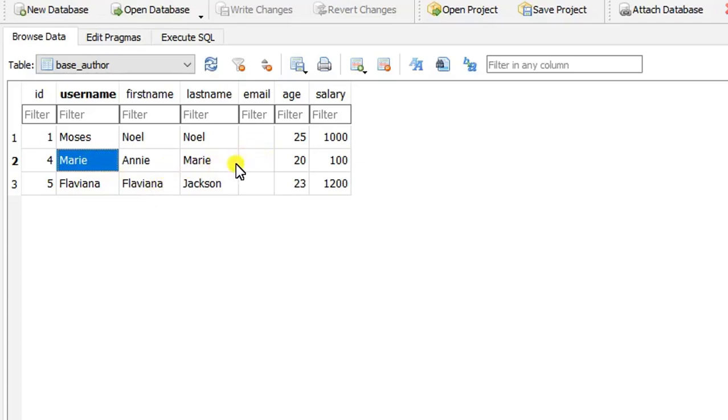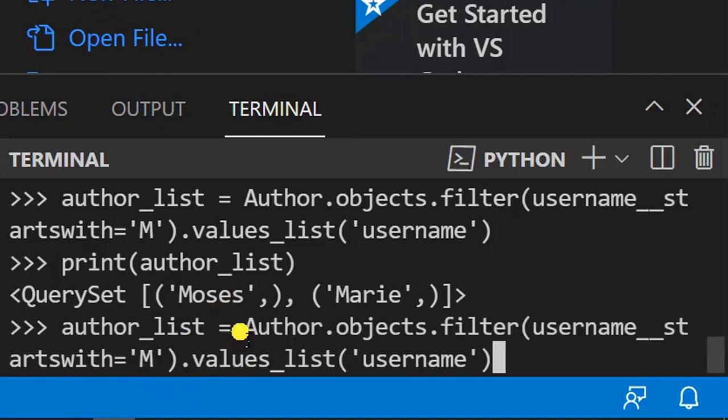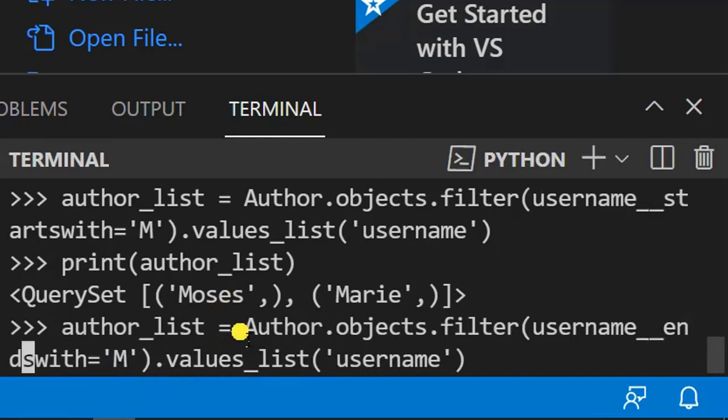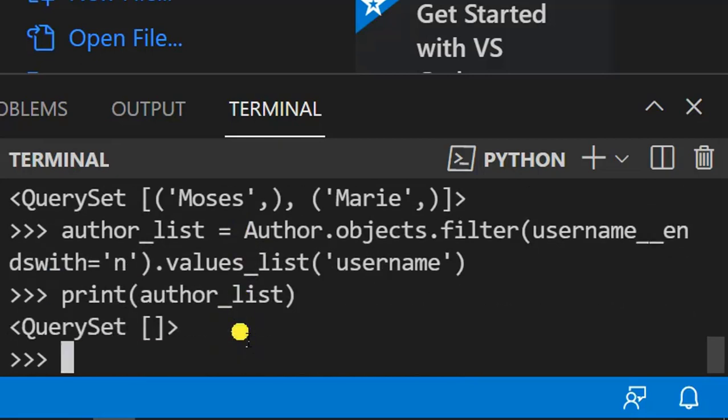Let me say select all from author where last name ends with N. I expect to get Flaviana. So here I can say ends with, okay, let me say N, get the username, print.